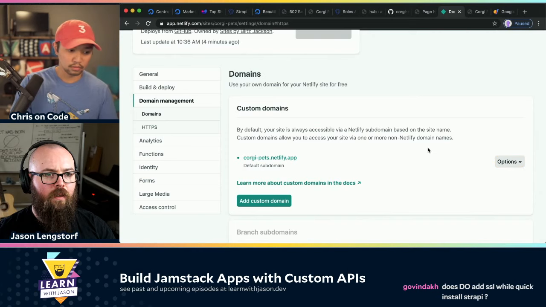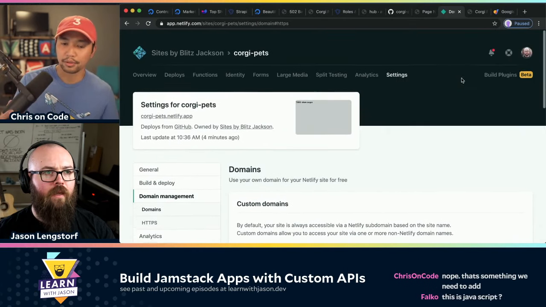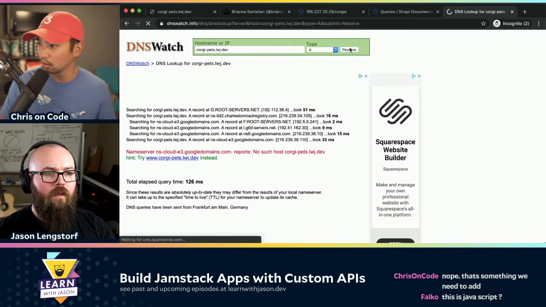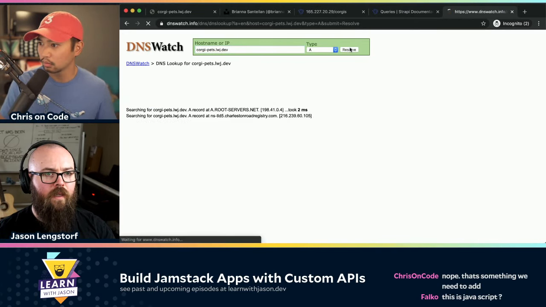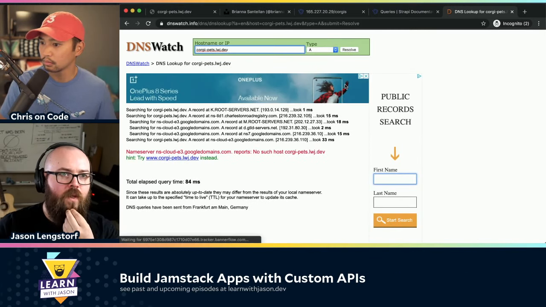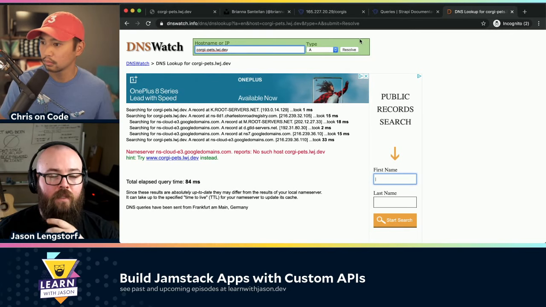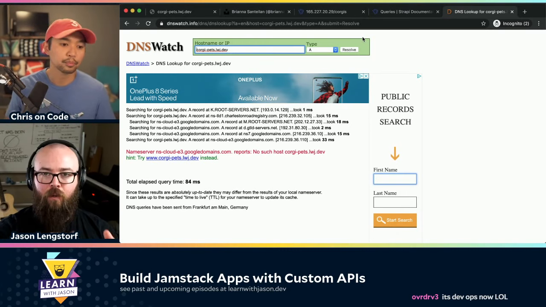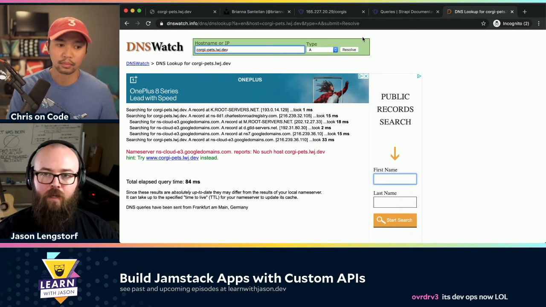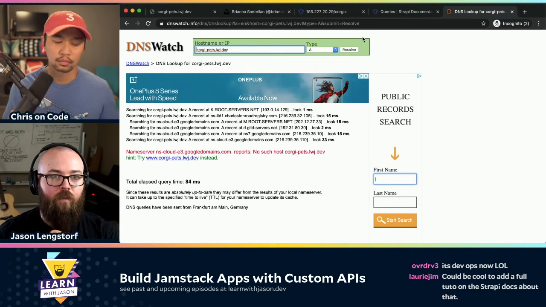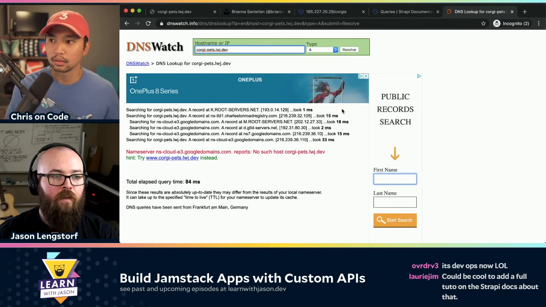Might not be in the cards then if we can't do SSL. Yeah, I think we'd have to do a little bit of Let's Encrypt on the server, which I'm trying to avoid. That was what I was thinking. Let's Encrypt is not that bad. I'd love to see the Strapi droplet just add that, because the WordPress droplet just has it. The steps you follow are: go here, enter your domain name, it's going to run the certbot, and now you've got a WordPress site. So that would be a really cool version 2 or 1.1 for this.